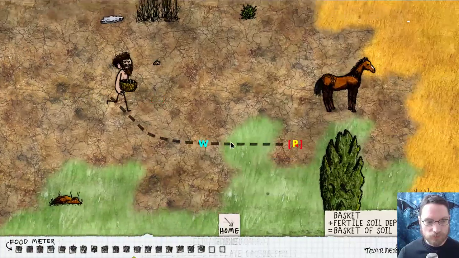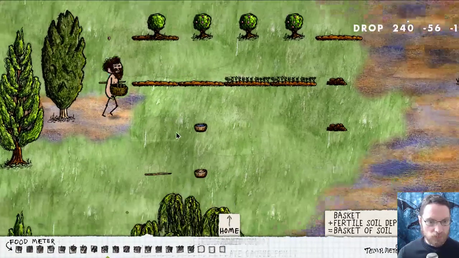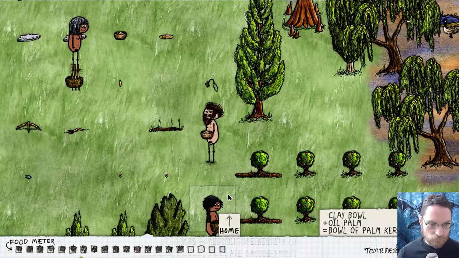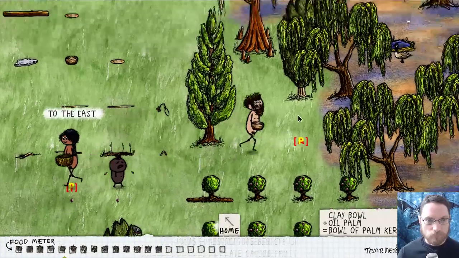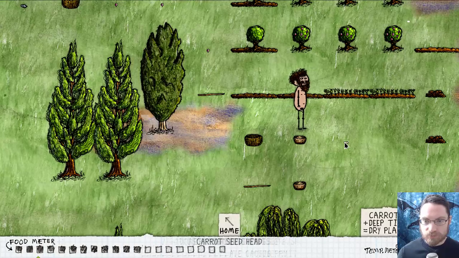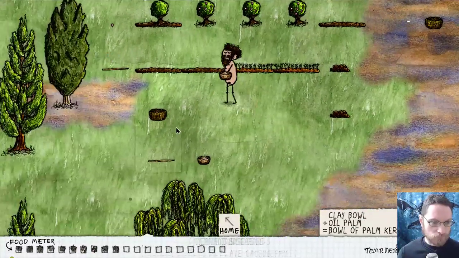Just a mouflon. Okay, I've got a seal skin. Okay. I'm not actually sure which Badlands is. Yeah, let's do that. Yeah, east isn't really a direction I've gone much. Boop, boop.